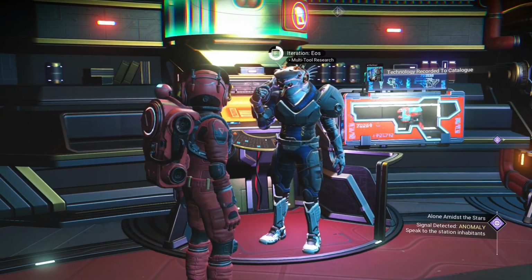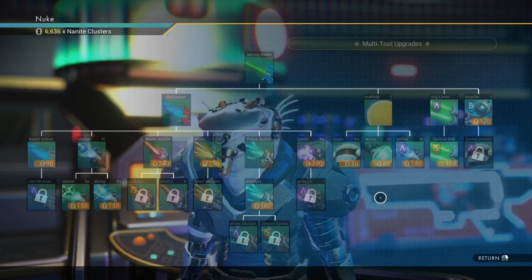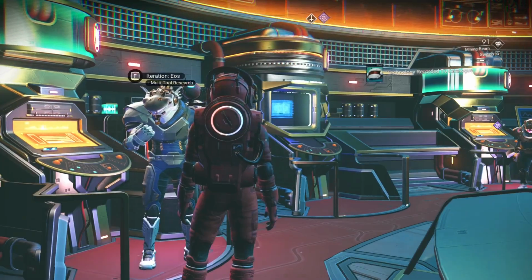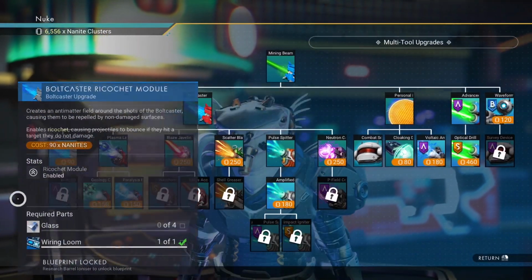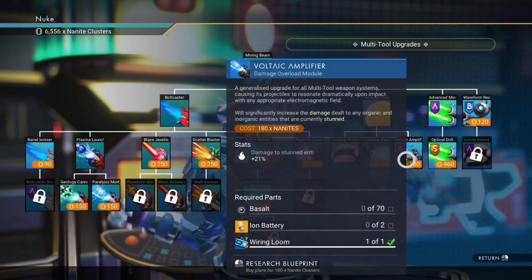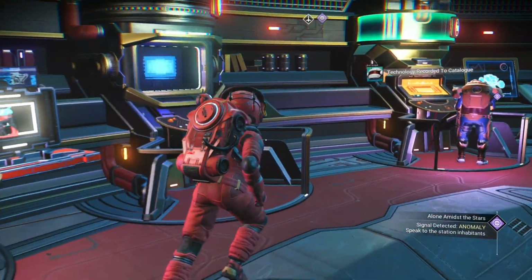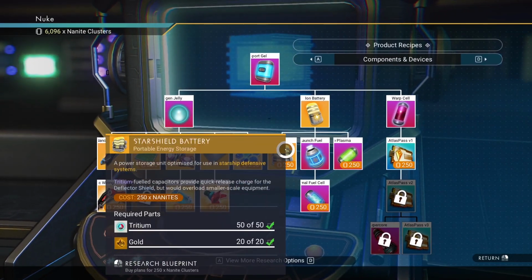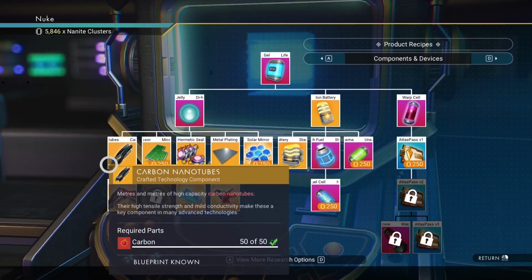Okay. Come over to the multi-tool guy. Yes, multi-tools. For the multi-tool, I wanted the personal force field, the combat scope. I didn't want to exit. Yes. And then, I have the scatter blaster already put in. Cloaking device. Grab the optical drill. The synthesis laboratory. Let's grab the starship shield. I should just grab all the components.